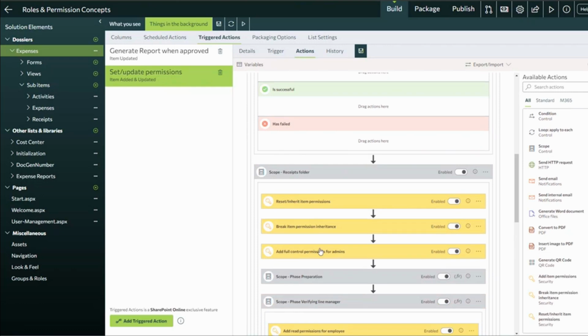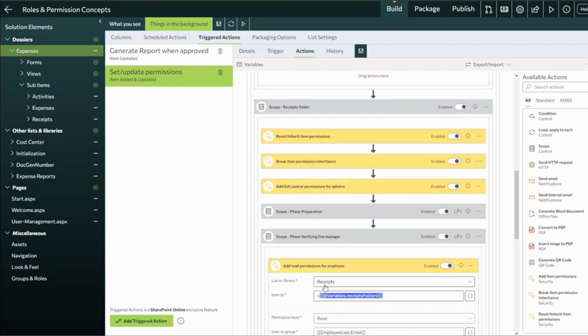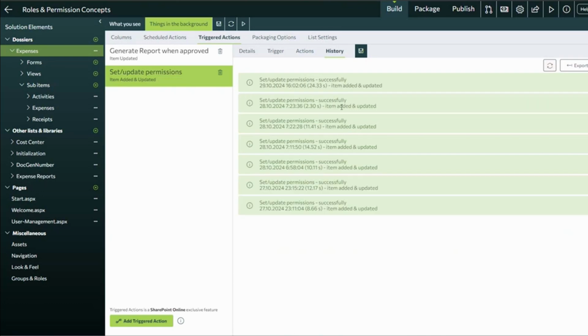That's why I needed that variable, because I need it in all these actions, and that's how all the permissions are set. And we can check in the history when it's executed, etc. That's why it takes some time after saving to apply these permissions.